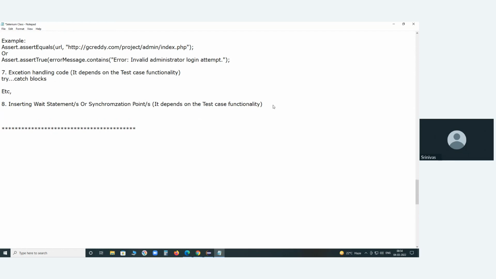Can file reading also be written? Yes, that is file reading. You may read a text file or Excel file.